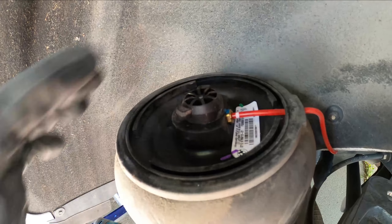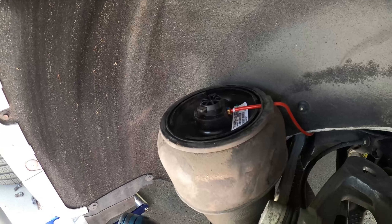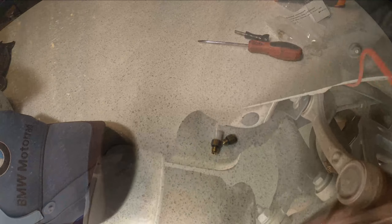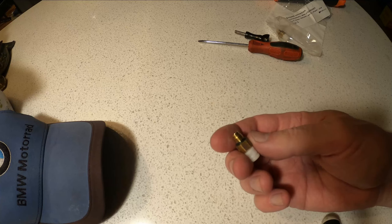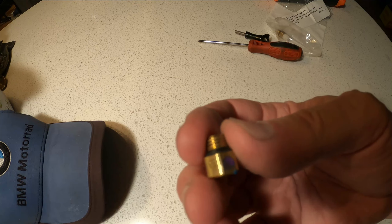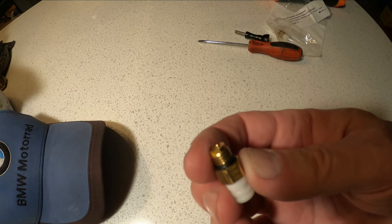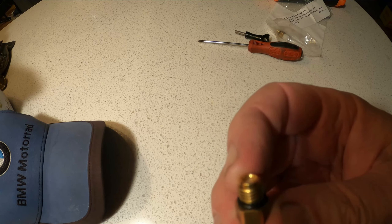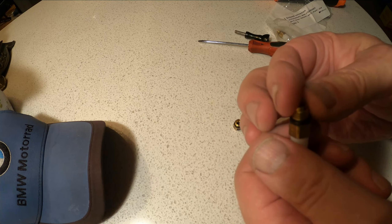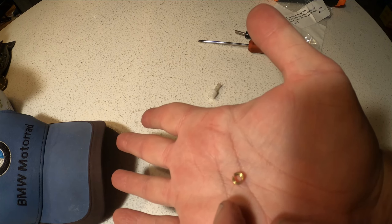Now all we need to do is take this line out of here and pull the insert out of the end of that, pull the hose through, and then replace it with the new one. With the line cut, it just pulls right out. I got these connectors from SCP-EURO and they do not look like they're the same thing — this is a completely different connector — until you actually start looking at it. Here's the split ring that we took off the other hose. It looks like this plastic piece is just keeping it all together, and in fact it pulls apart. And now here is our ring.